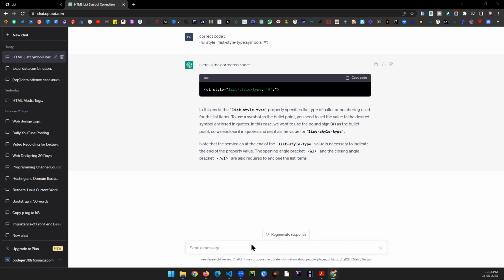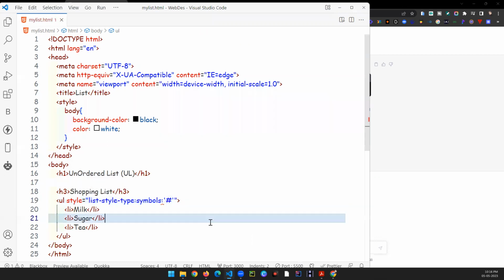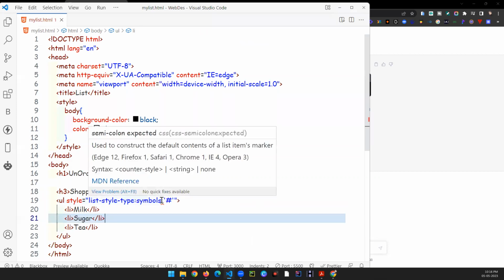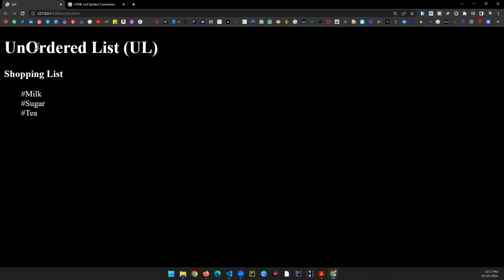So what we will be doing, we will be changing it. So now you can see over here we are getting a hash mark.